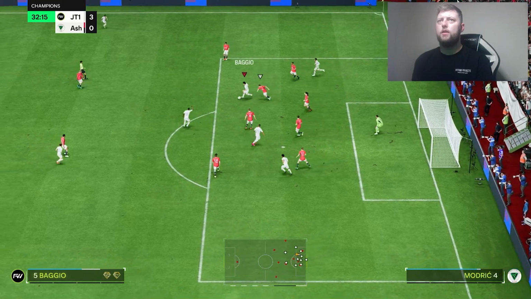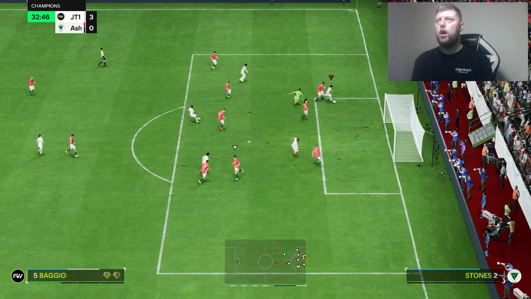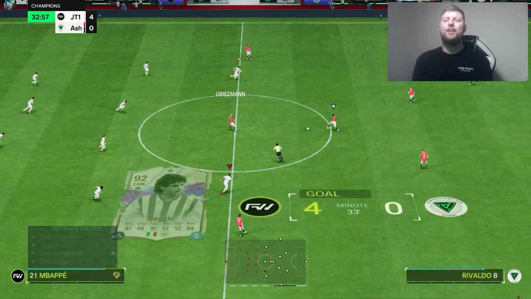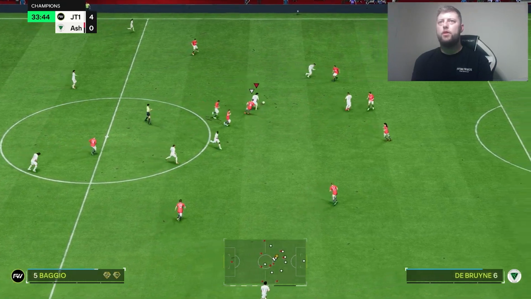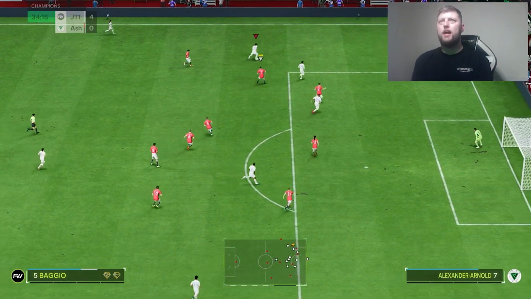There he is again. Finds that little turn inside. Little flip-flap. Oh, it is Baggio. Stunning. Hat-trick hero. That one was nice. And the left stick is beautiful for him. See if we can get a bit of a crisscross. Flap again. What are we going to find?